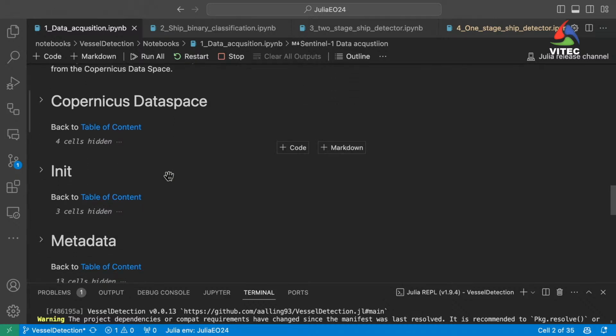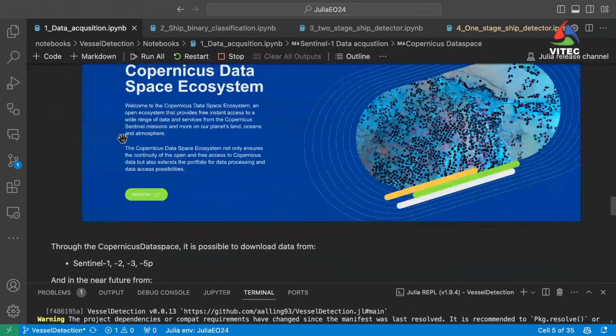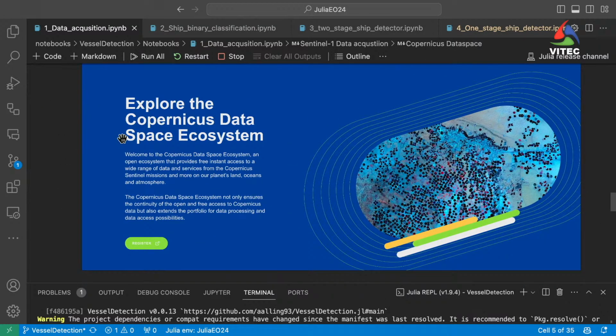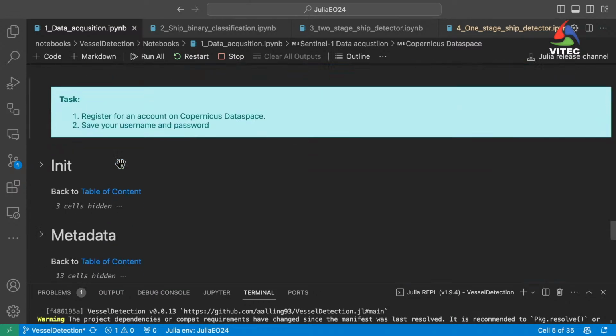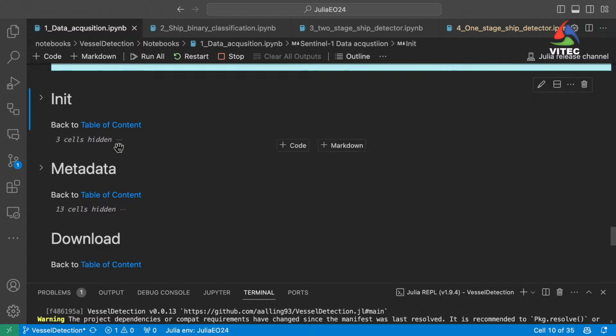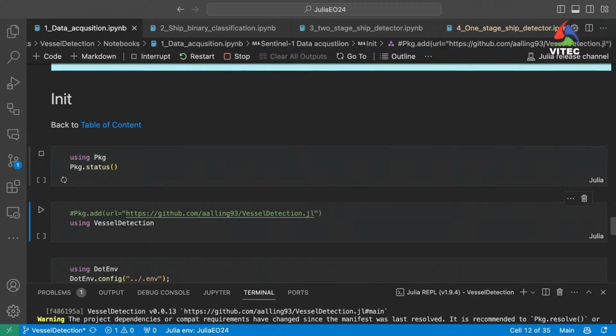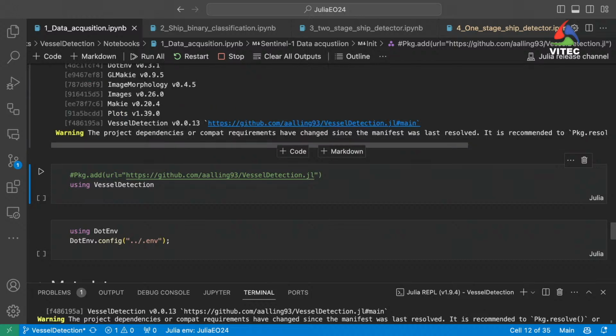a year ago it was very, very difficult. But now it's very simple because of this new service that is called the Copernicus Dataspace, a new service that Copernicus made in November last year. So it's very new. And using it, it's very simple to write APIs or whatnot to download the data. So if you tried earlier to download data from Copernicus and you failed, I just encourage you to try again. And therefore, I just want to show it and see how easy it is.